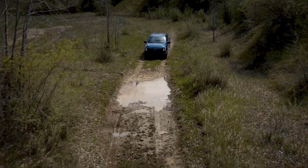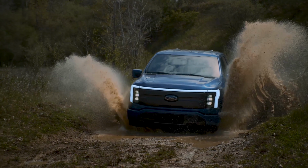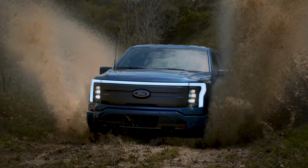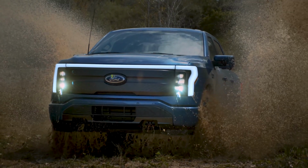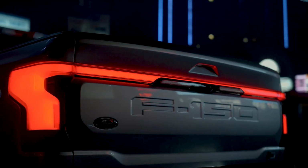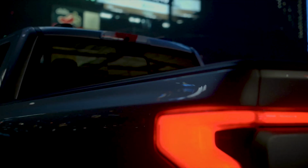It has incorporated some skid plates along the bottom of the F-150 Lightning, so that does make it feasible for an off-road application. So don't be afraid to take the Lightning off-road. I know last time we said that typically the Lightning has been a high-performance truck, not really one that's off-road or one that you pull the boat or the camper with. But this Lightning changes the game completely. This one will be fully functional, just like your everyday F-150 that you've known and loved for the last 44 years. Number one selling pickup truck in America.